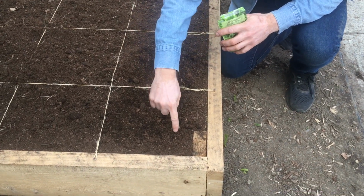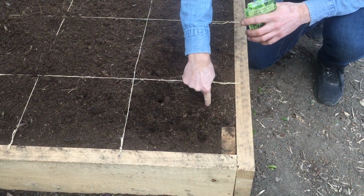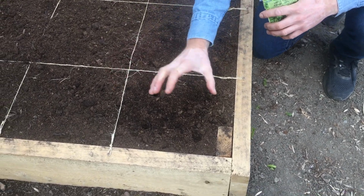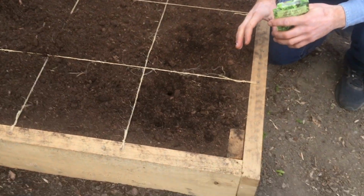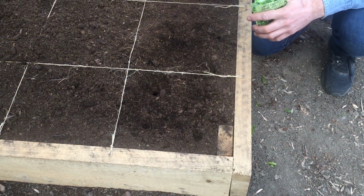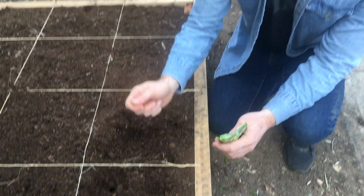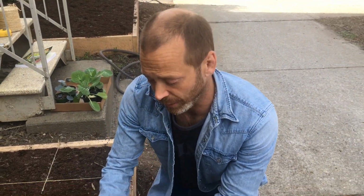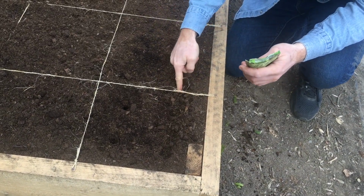In the square foot gardening method, if you want to follow it, you would put 4 in, like that, and you'd get 4 heads of lettuce. But the way I'm going to harvest it is called cut and come again, where you just grow the leaves, cut a few of the leaves off, let it grow and come again. I'll do a video on that. So what I'm going to do is just make 2 trenches like this.